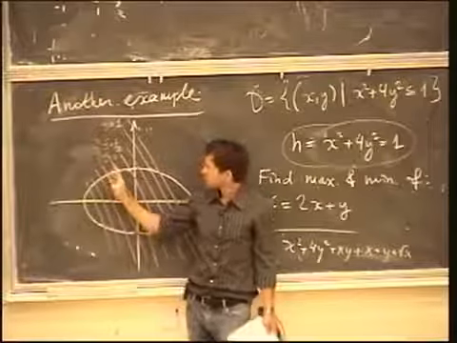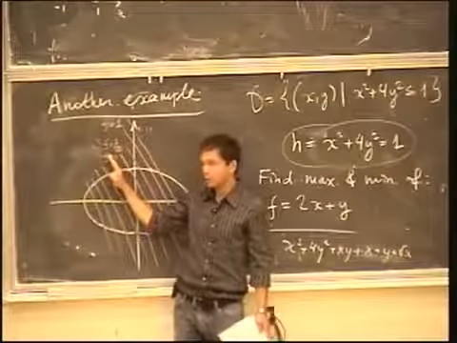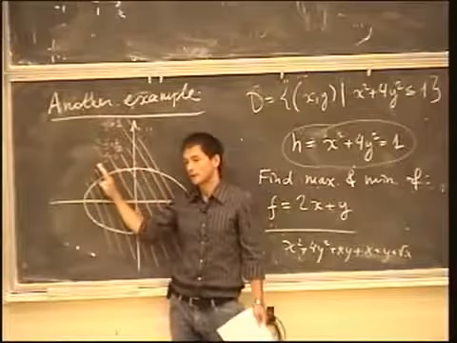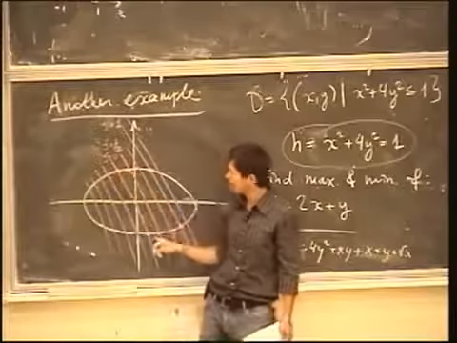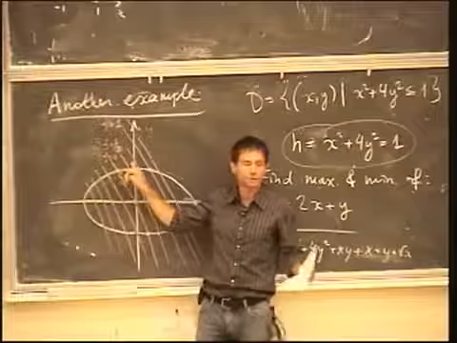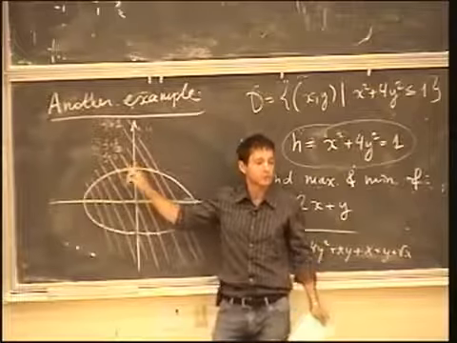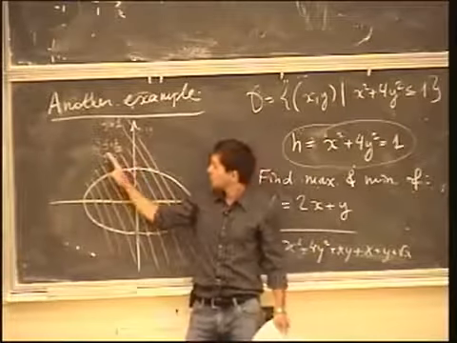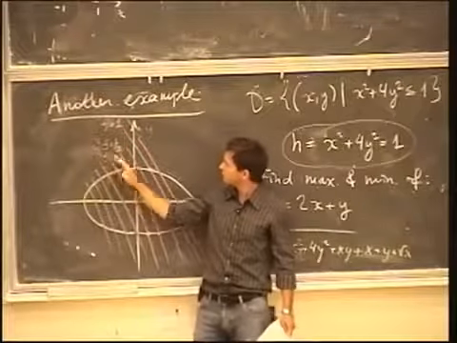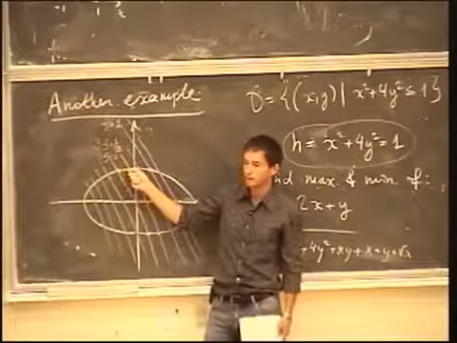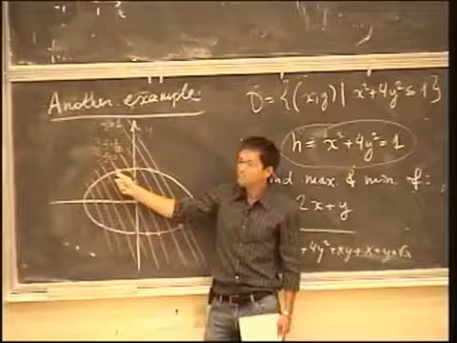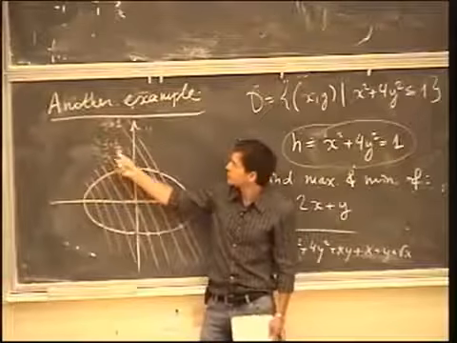Why? Because this line, we can move both to the right and to the left. When we move it, we'll still have some points of intersection with the ellipse, with our curve, right? I can move it even by 1/3, and I still have intersection. So that cannot be the maximal value, because here the value is 0, here is 1/3.